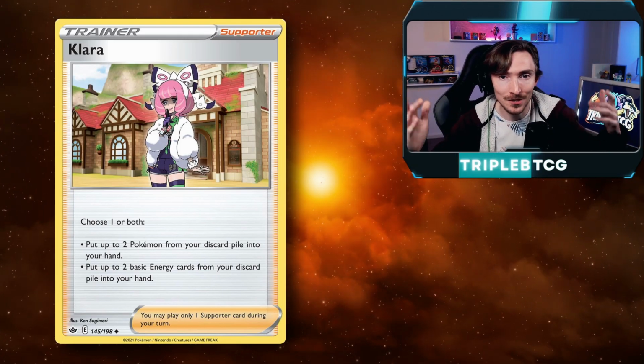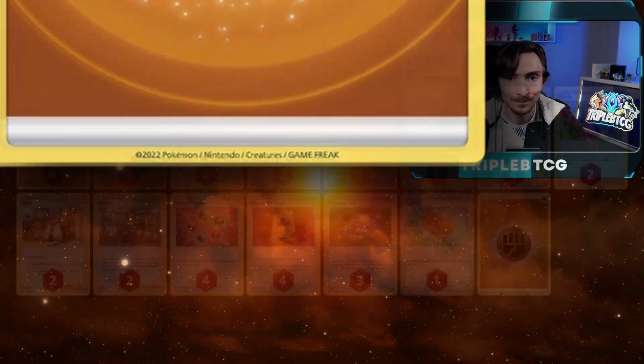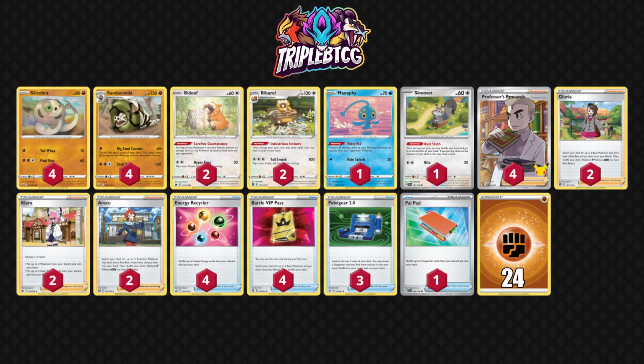Other than that, though, it's a bunch of energy. That's it. That's the deck. 24 energy in the deck. Just hit energy, hit your opponent. Snake goes burr. Absolutely great.